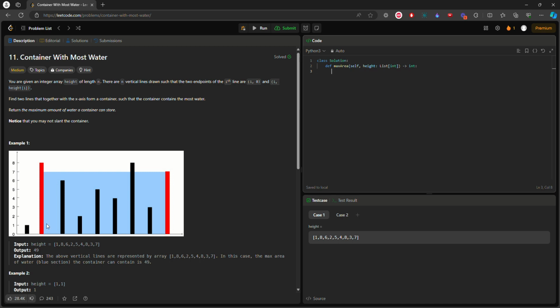We'll be given an array called heights, which will contain the heights of blocks, and each block will be separated by a space of 1. The spacing between each block is 1, so be careful of that. What we have to tell is, if we fill water, which two blocks can hold the most water. And if you know how to calculate the area of a rectangle, this will become really easy.